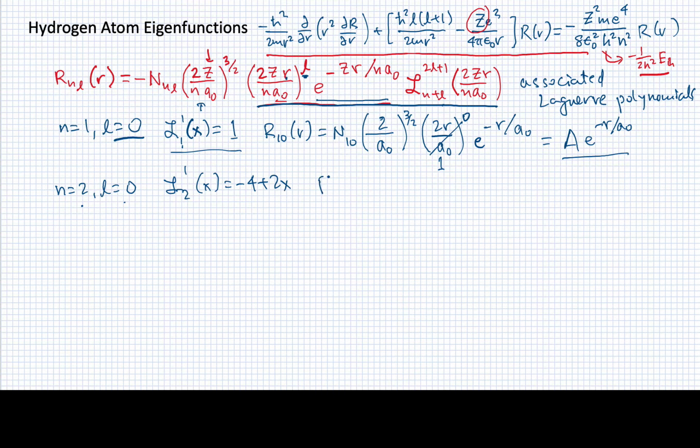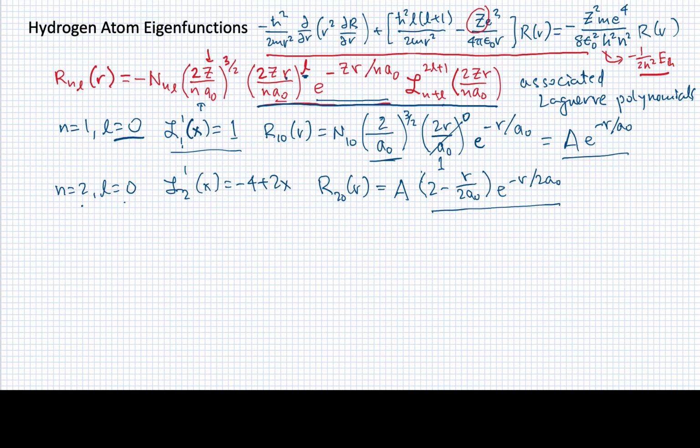So now if I write out my radial wave function, I would end up with something that looks like this. I'll have a constant, which is the normalization constant, and I'm going to forego a lot of the extra work here. Plus this term, and I'll have 2 minus r over 2a0 times the exponential e to the minus r over 2a0. So, a fairly tidy expression here for this second radial equation.